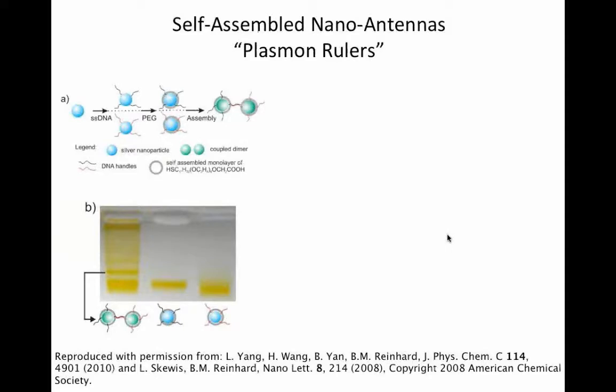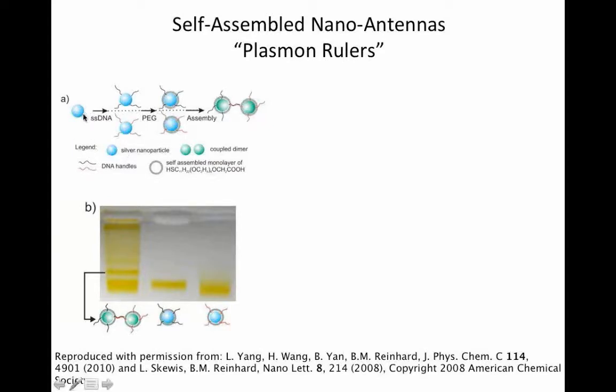One example is the so-called plasmon ruler, where we have discrete pairs of noble metal nanoparticles, gold or silver, that are linked by a biopolymer, in most cases DNA. This top picture shows a typical assembly approach to obtain these devices. In this case, it is based on a template or on a DNA patterned self-assembly.